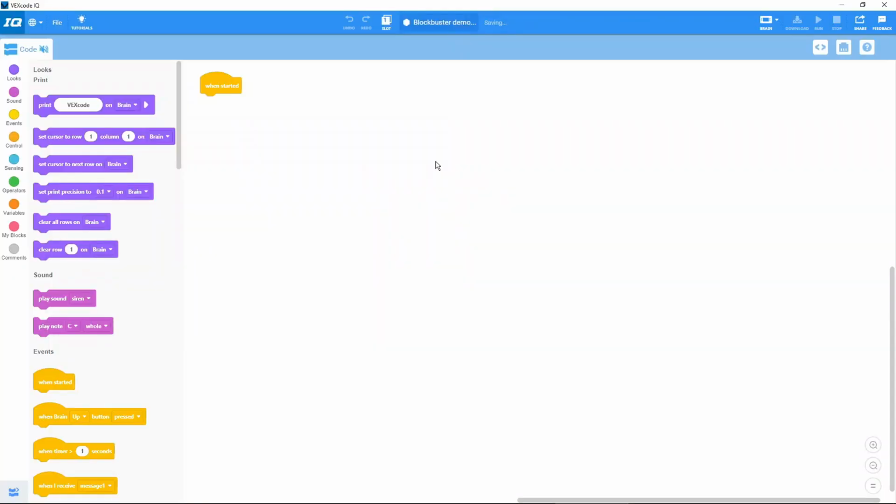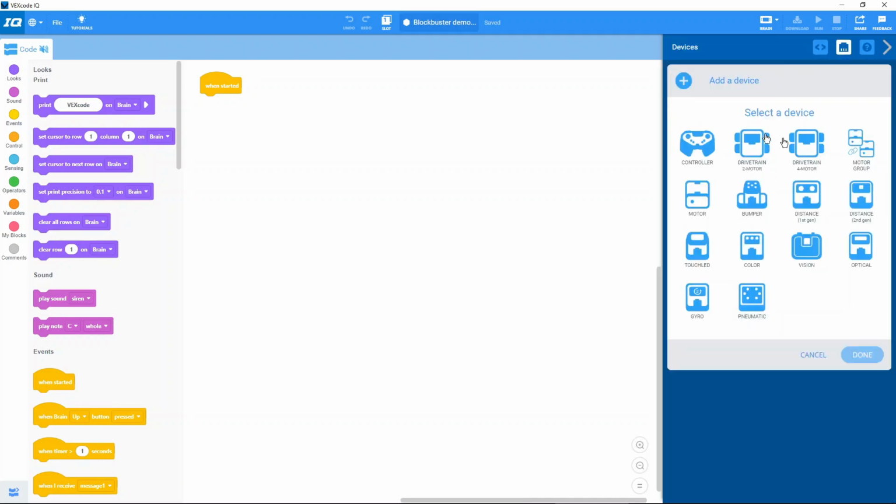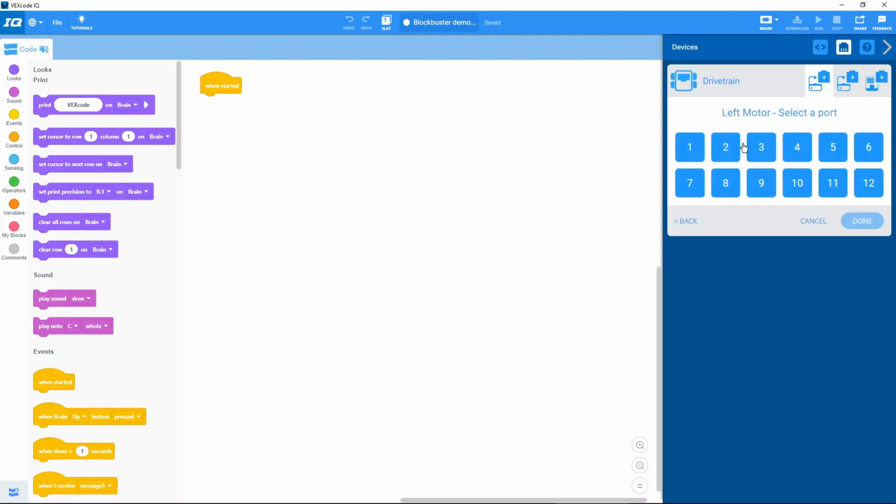Let's go ahead and start coding. All right, so here we are in VEX code. I just saved our project and we are going to set up our robot. Whenever I'm in VEX code, the first thing I always do is set up the robot. How do we do that? Pretty simple, you just hit this button right here. This is devices, and add a device. First device I usually like to add, I used to always add the controller first. That's bogus, I like to add the drivetrain first. So if I told you to add the controller first before, I'm sorry.